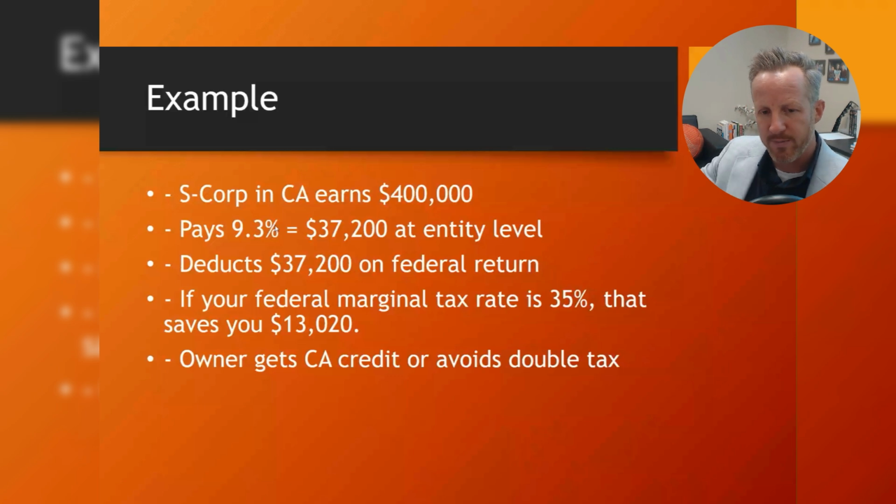The way it works mechanically is when you make that payment of $37,200 to the state tax board through your corporation's checking or credit card account or your partnership's checking or credit card account, and you now get to deduct it, what's happening is it creates a credit at the state level. And that credit then shows up on your state income tax return, and it reduces the amount you owe. So that's really important in the way that that credit works.